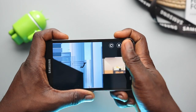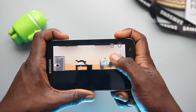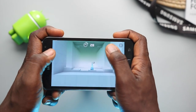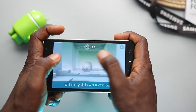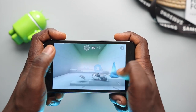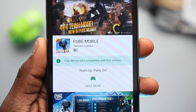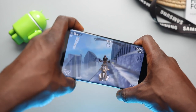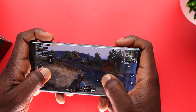Gaming on the Note 1 was actually pretty impressive. I started with a 2D game, Vector, which ran smoothly with no lag. Then I tried Smash 8, a 3D game — it did well on medium graphics but lagged on high graphics. I also played Riptide GP, a pure 3D game, and it did quite well though the water didn't render nicely. On the Play Store you can still download games like Temple Run and even PUBG. On the Note 10 Plus, all games were super smooth with only tiny lags in PUBG.